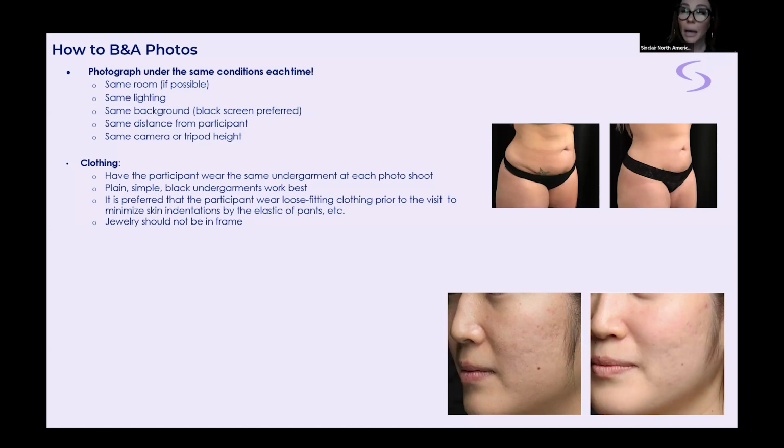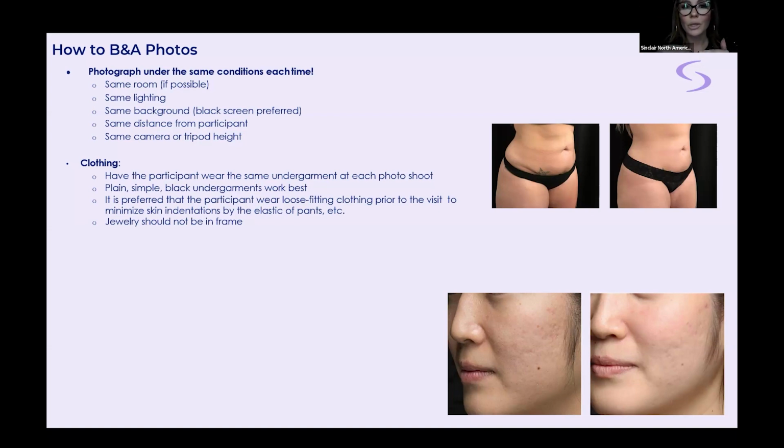But what was I saying? Robe. Oh, so the worst thing is with contouring, flanks, and back of legs, when they're wearing cheetah underwear on the first photo and then red, white, and blue stripes on the second. And that's your before and after photo. That's so inconsistent. And not only is it inconsistent, that's what your eye goes to. It's not my amazing result, it's this distraction in the photo.